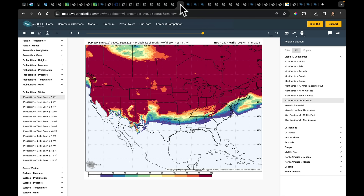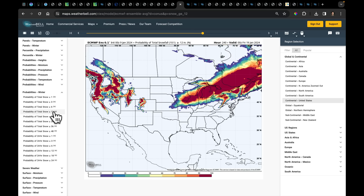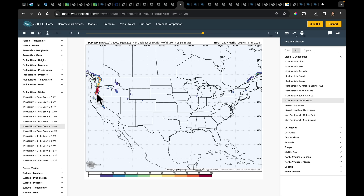Now let's look at the probability maps. Here is the chance of getting an inch of snow — showing some of that could reach pretty far into the south and mid-south over the next 10 days. Probability of three inches over the next 10 days. Chance of getting six inches — two main areas here and of course the west. Probability of a foot — remember this is using a 10-to-1 ratio, literally taking the snow flag out of forecast model runs and multiplying by 10. The probability is very high for a foot in this area. There's the 18-inch risk area, the Cascades, the 24-inch risk area — and with the lakes almost completely unfrozen, cold air coming in behind could crank up the lake-effect snow machine. And this is 36 inches — still looking at the Cascades at that point.